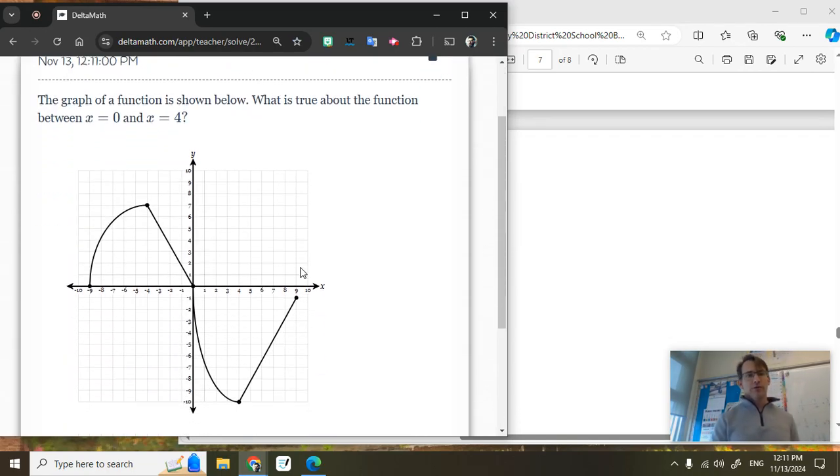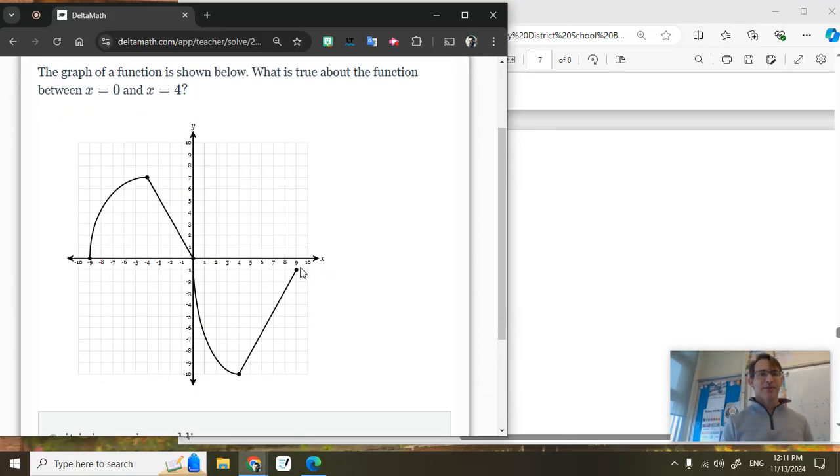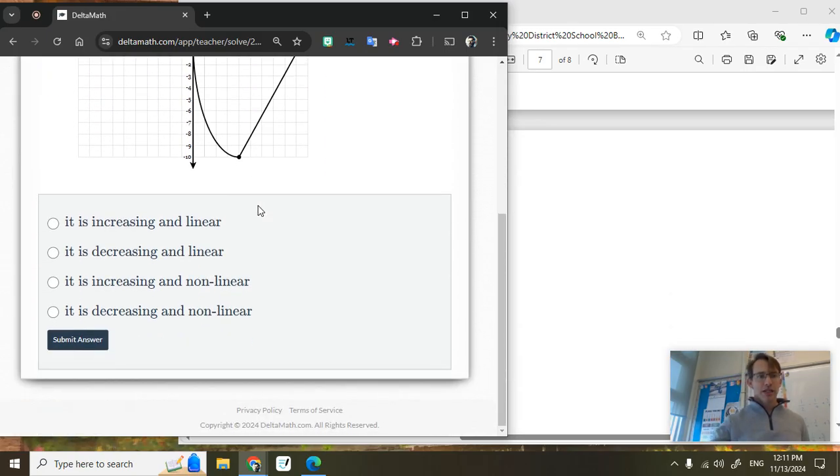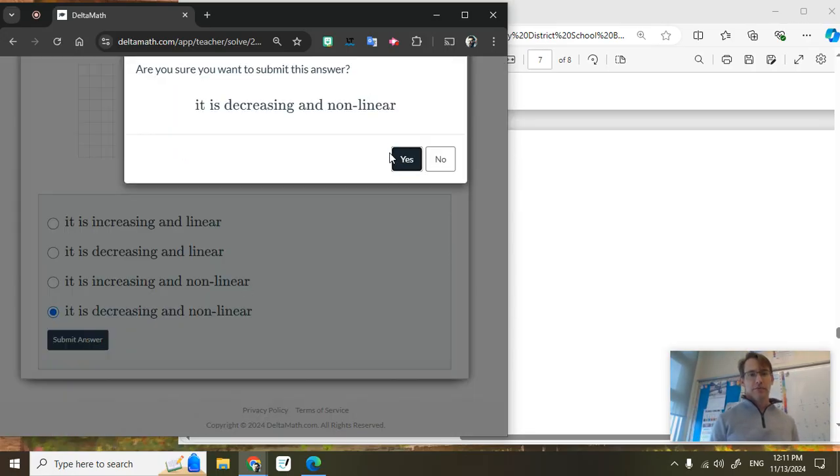Here we have a weird function, okay? A function just indicates like a mathematical pattern, a relationship between x and y, okay? So, well, it's a special kind of relation. You'll talk about that in grade 11. So, if we're interested in what happens between x is 0 and x is 4, it's this looping negative bit, okay? That goes down. So it's decreasing and nonlinear. It's not a straight line, and it's a negative relation, or it's decreasing. So the language we used yesterday was positive relation or negative relation, but we can also say increasing relation or decreasing relation. So this is decreasing and nonlinear.